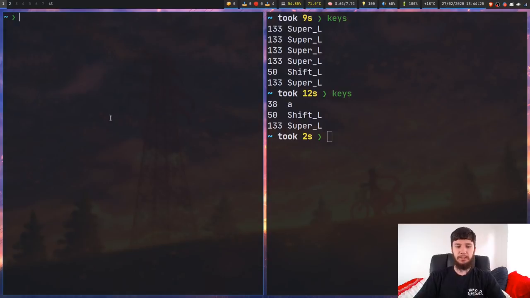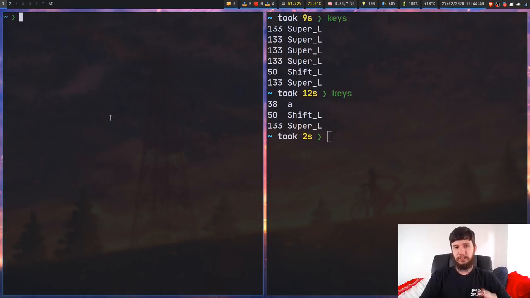So I mentioned this earlier, but if you hold down a letter like A, it'll just keep repeating that, or you hold down 7 or a bunch of other characters on your keyboard. So this is a pretty standard feature. So if you were to remap, say, Shift to A or something like that, you wouldn't ever do that, but say you did, it wouldn't actually have key repeat, or say you want to remove key repeat.